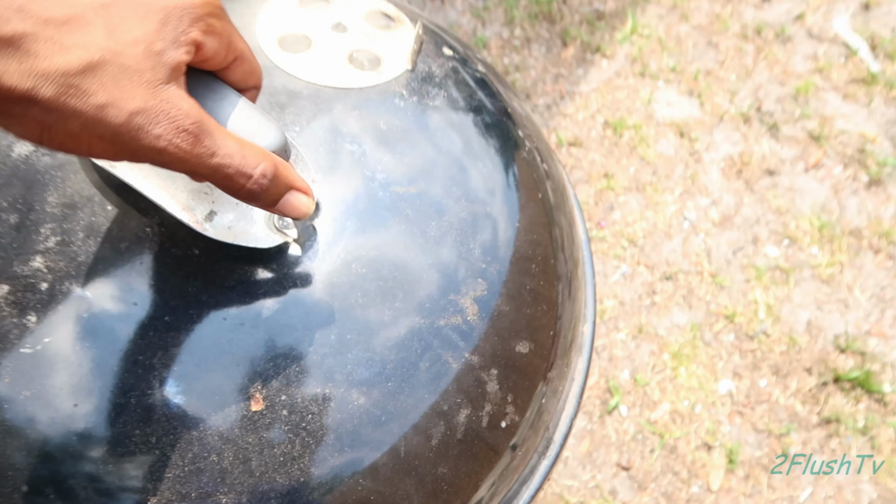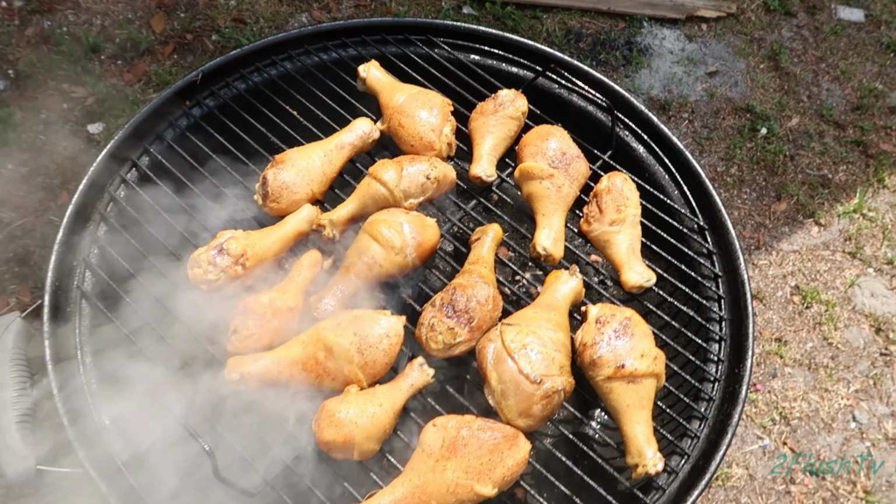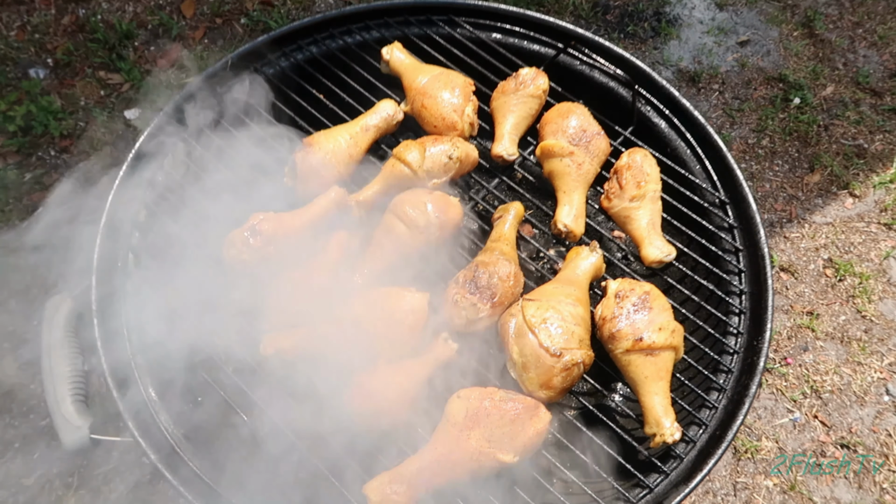I did have the grill going though. The chickens look good.